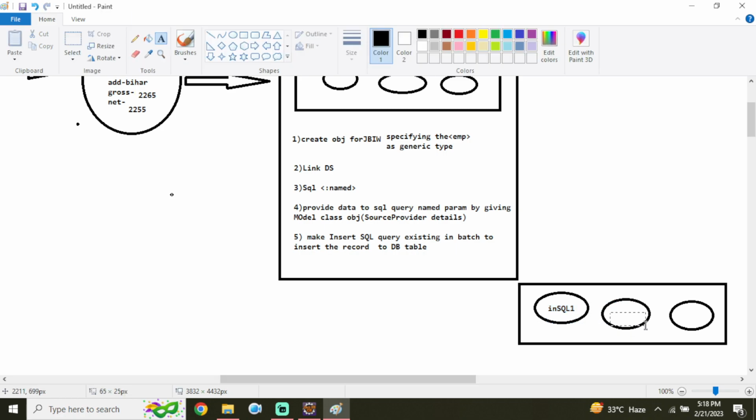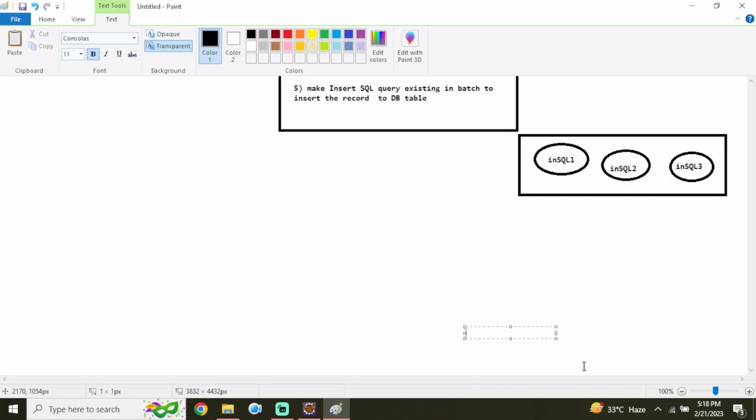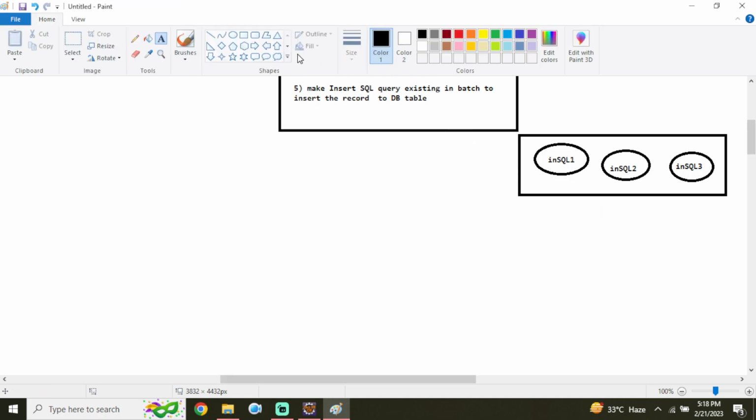At a time 3 insert SQL queries will run as a batch query. Okay, this batch query will run.